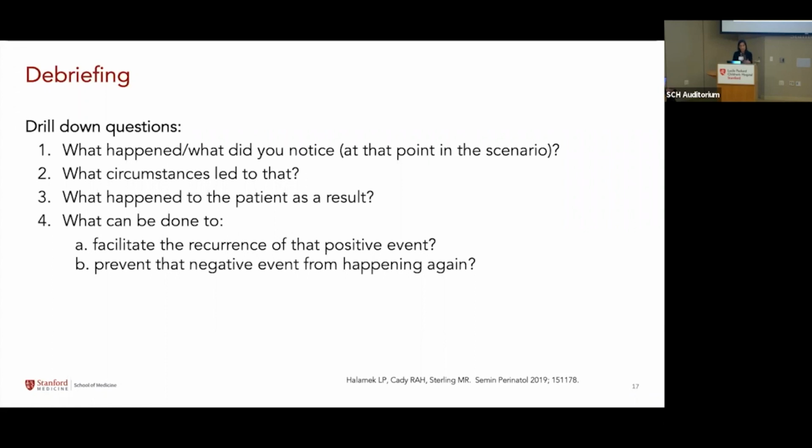The next question is, what are the circumstances that led to that? And again, that's very specific terminology that we've chosen, rather than saying, why did you do that? Or why did that person do that? Or why did the team do that? It's think more broadly. What are the circumstances that led to that? The third question is, what happened to the patient as a result?